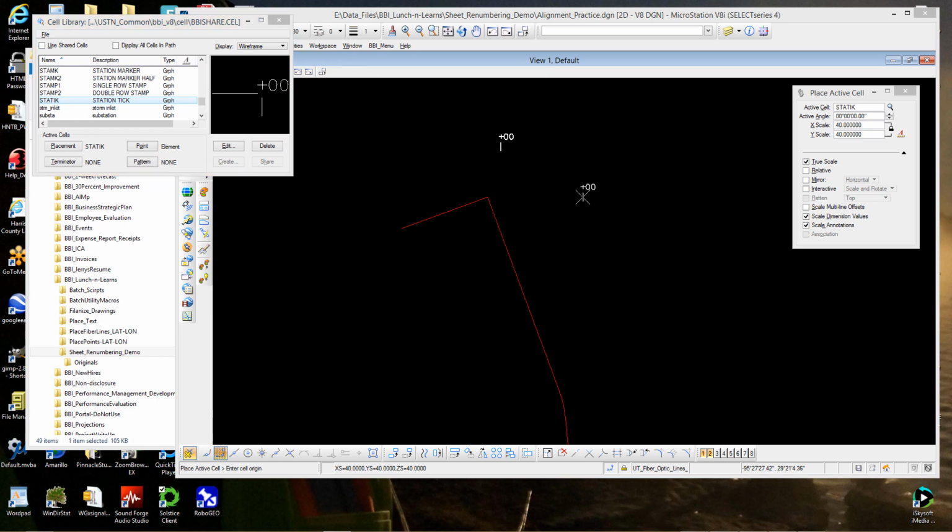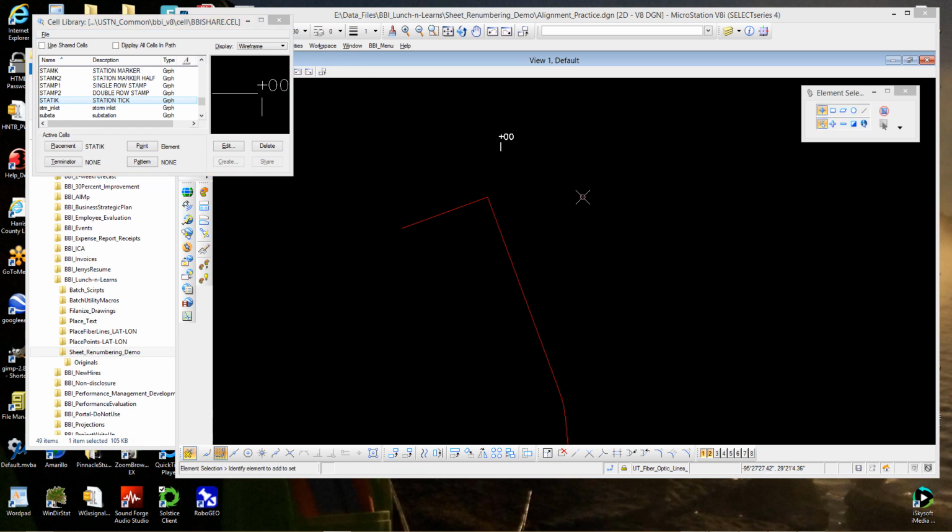And I'm just going to place it there just to look at it. I'll delete that in a minute. I really don't need it there. But I do want to make sure that my entire corridor, my entire line is selected, because if this was broken up into 2 or 3 different parts, then when I run this tick mark along the route, it would stop where the line stops. It would not have gone all the way to the end. So I have to make sure I make complex geometry out of this. And you know how to do that.